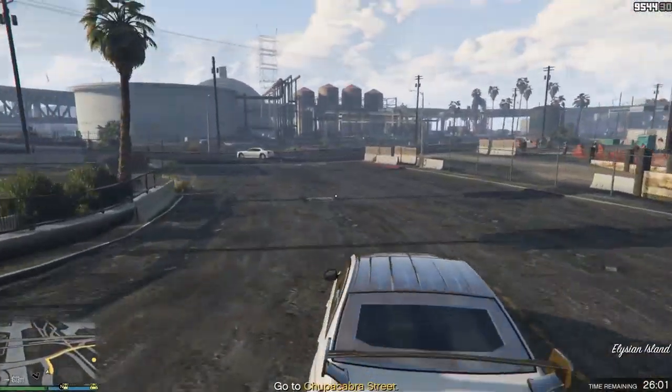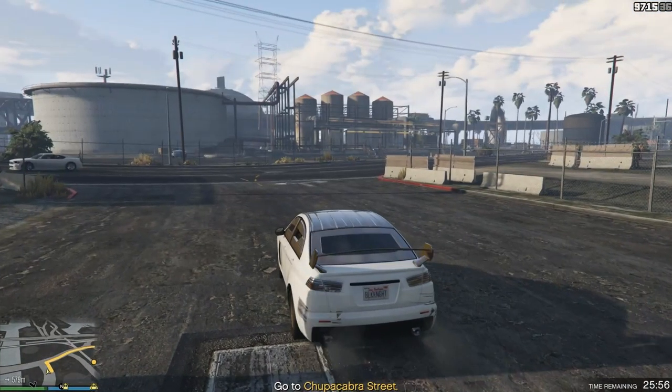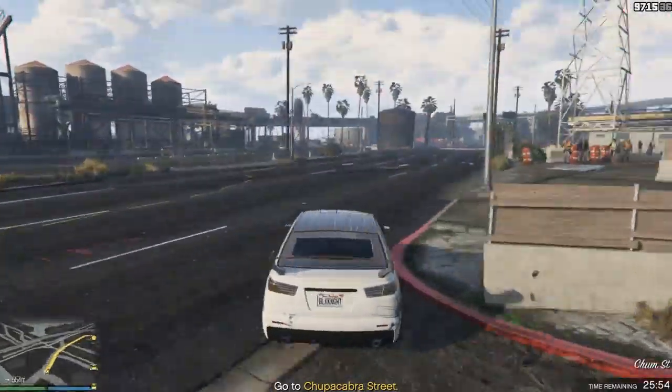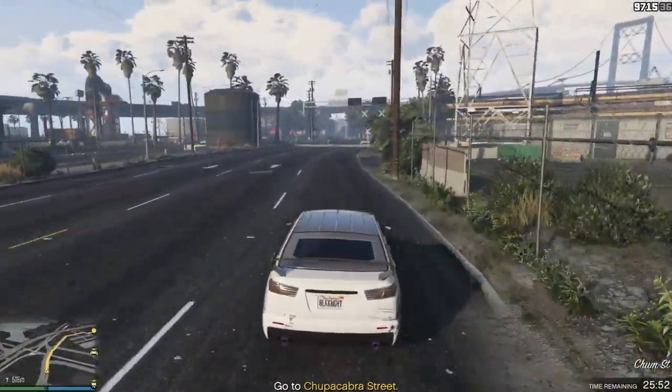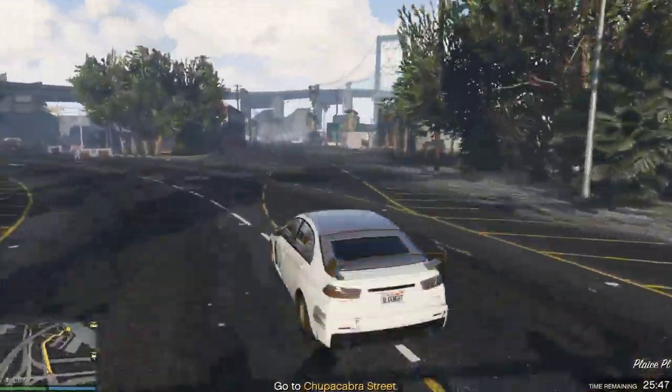Okay. What are we using here? Machine gun. We want the AP. I've been fond of the AP as of late, and it does seem to have a little bit of a suppressive effect. So maybe you can snipe some of these people from the car.